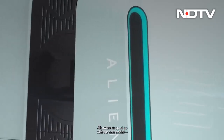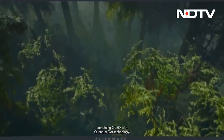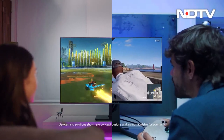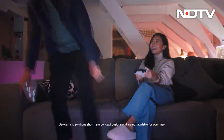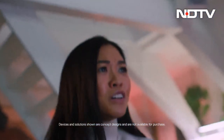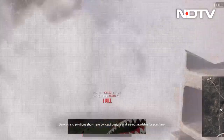Another big reveal was the Alienware 34-inch HDR curved gaming monitor, which combines OLED with Quantum Dot technology for excellent, accurate colors with 1000 nits of peak brightness, a 175Hz refresh rate, and 0.1ms response time — 10 times faster than any other LCD screen on the market. Additionally, there was an interesting concept called Concept Nix, which would allow users to stream any PC game regardless of where it was purchased and play it on any screen in the house. It could even run four different games on different screens simultaneously, requiring a powerful local PC and strong networking to minimize latency.